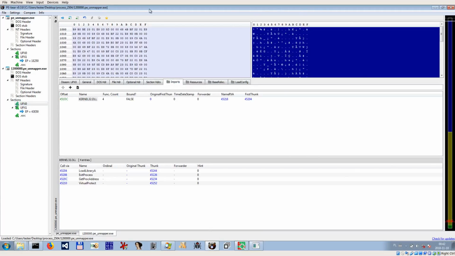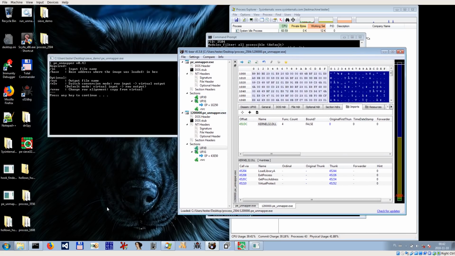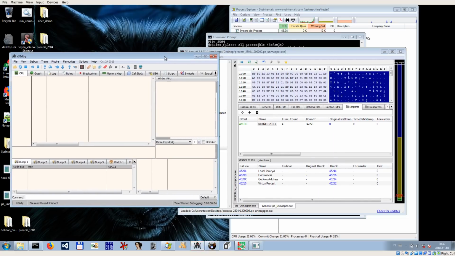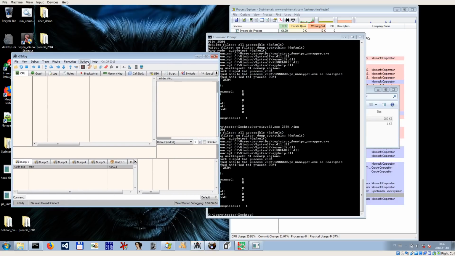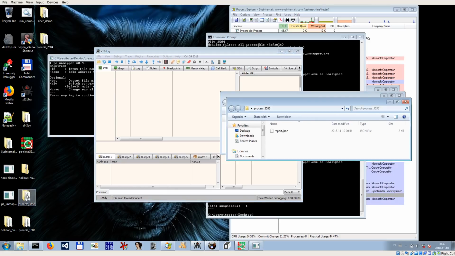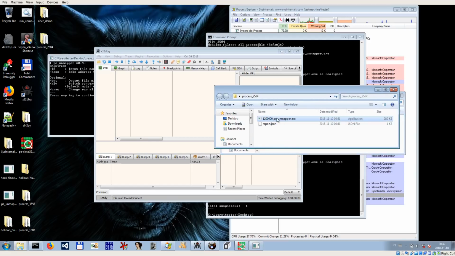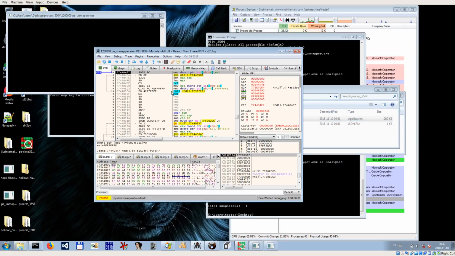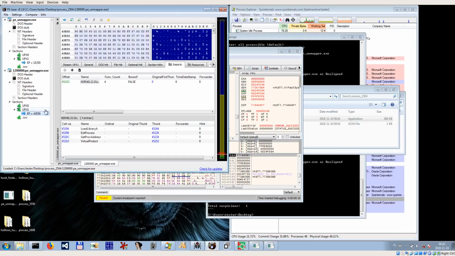So yeah, I will show you how it works. Among the things that I don't currently have is, for example, I don't search in this case for the original entry point of this unmapped PE.